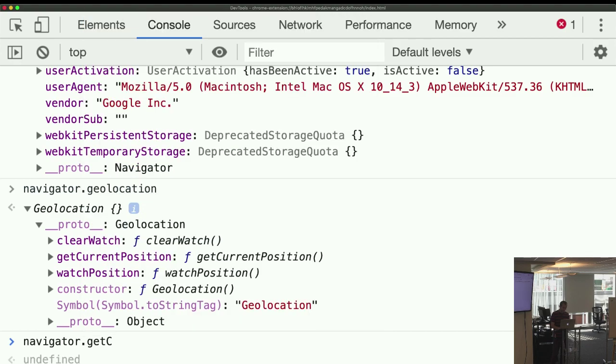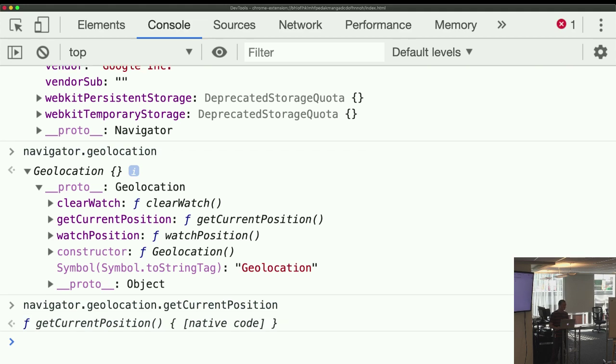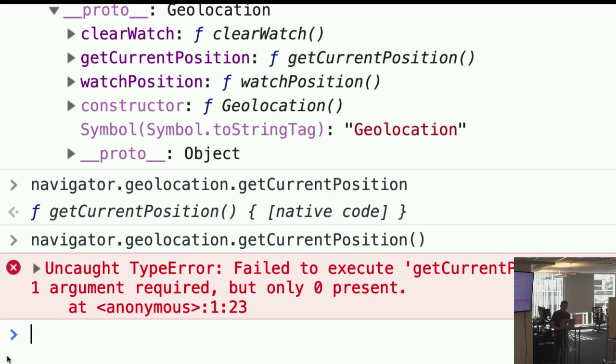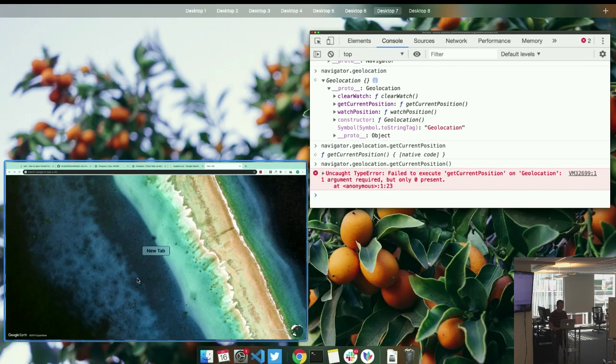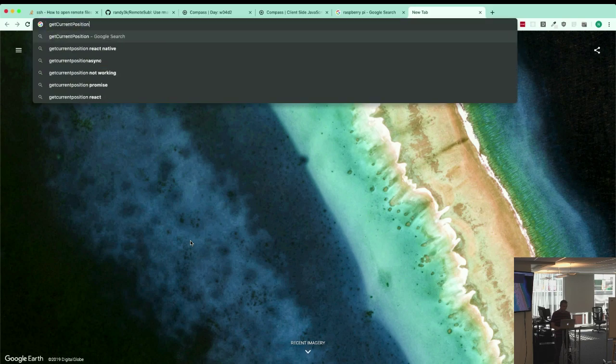Navigator.getCurrentPosition. Geolocation.getCurrentPosition. That's a function. I can maybe run it. Well, what does it say? One argument required, but only 0 present. I could go find out how to use getCurrentPosition.